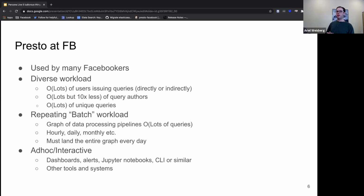We also have what we call ad hoc or interactive, which are queries that are sometimes repeating but not scheduled. This workload has very high expectations around reliability and queuing time. Queries should start execution immediately and not queue, because the expectation is there is a human waiting on the result. If more than 1% of users see an error in a day, it's considered a violation of our SLO. There is a similar SLO for queuing, but it's a little harder to describe.